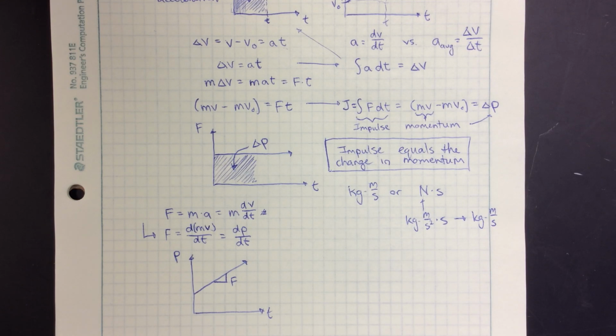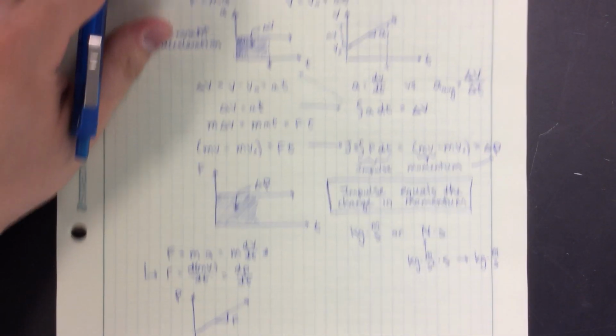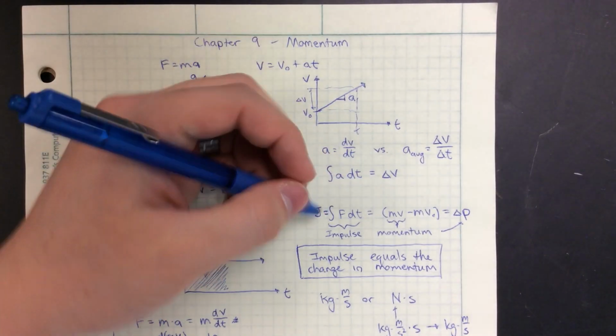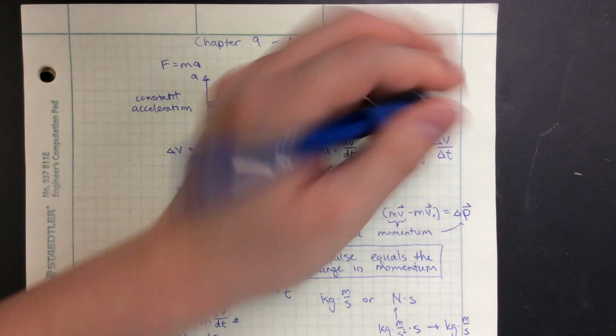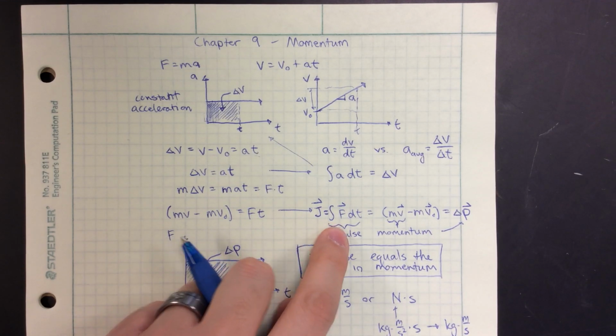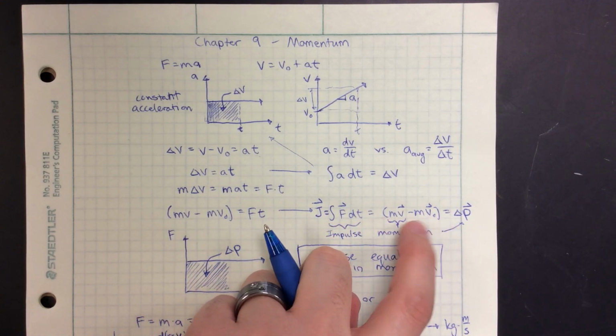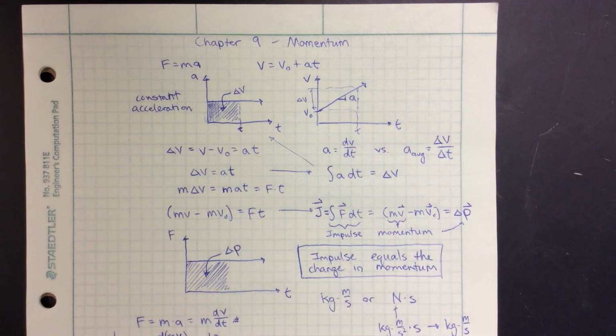One last thing to mention about momentum and force and impulse is that a force is a vector. So is velocity, so is acceleration. All these are supposed to be vectors, which means that in the most general form of this, all of those should be vectors. Your impulse is a vector, your force is a vector, your velocities are vectors, and your momentum, all of it, is vectors.